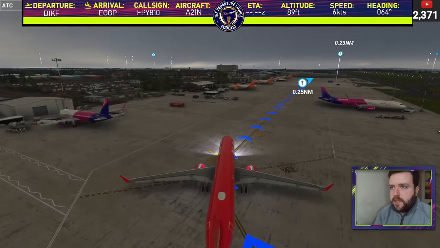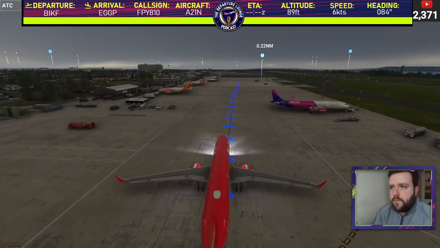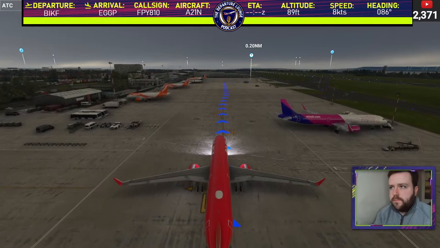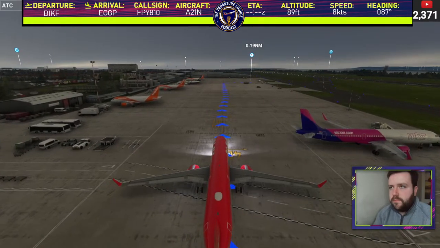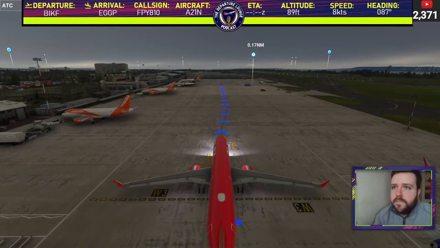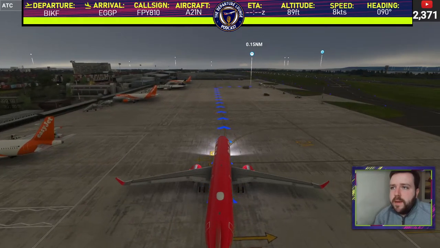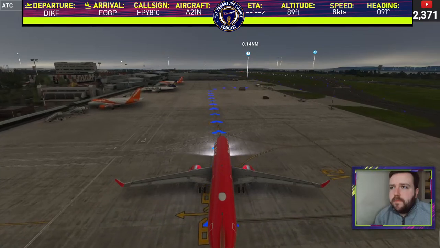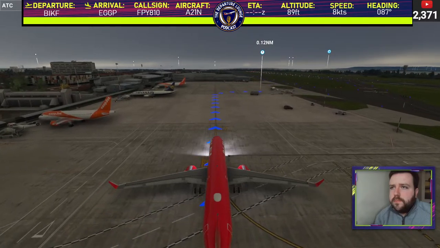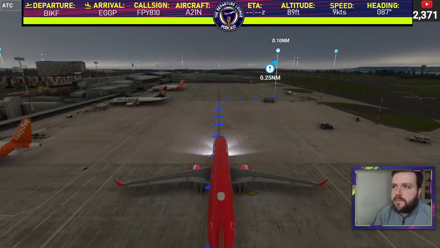Is there an update missing? I don't think there is. It could be the scenery. The scenery could be causing it to go a bit jittery. This is the Liverpool airport scenery, so it may very well be the airport scenery. But alas, we are at Liverpool in the end.